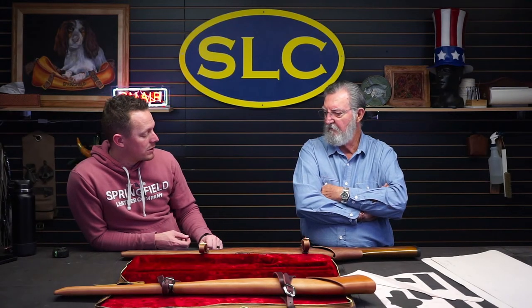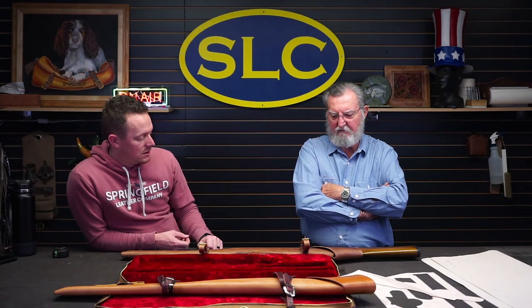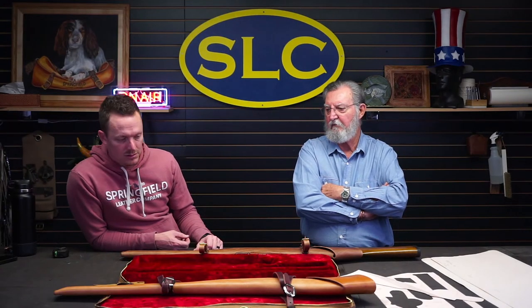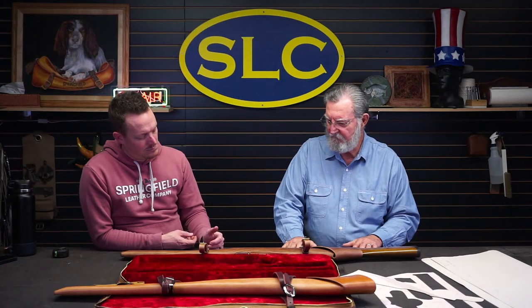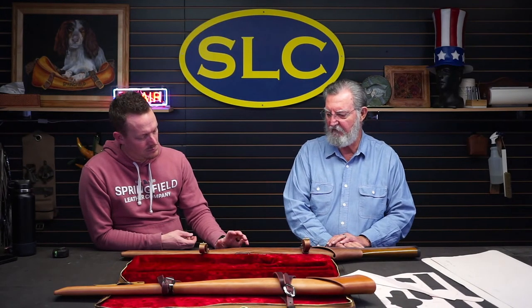How thick are the scabbards? The scabbards, you want a 9 to 10 ounce leather or heavier. Anything lighter is not going to have any body to it. I'm not saying you can't use a lighter weight leather, but to make a really nice, durable scabbard, you want something fairly heavy.